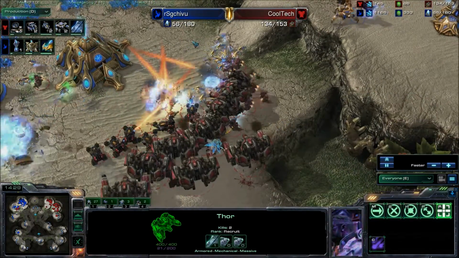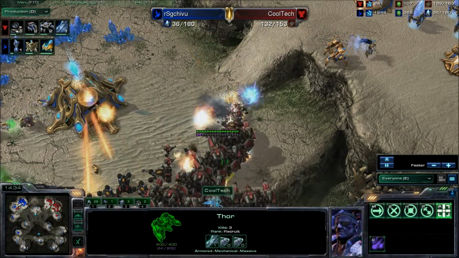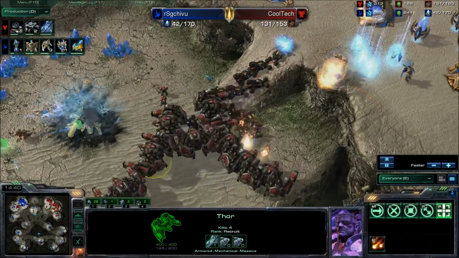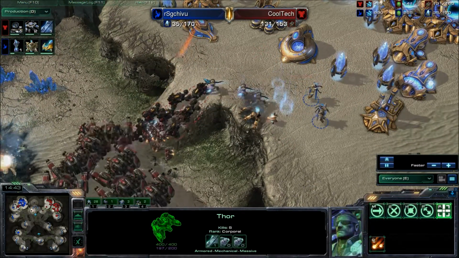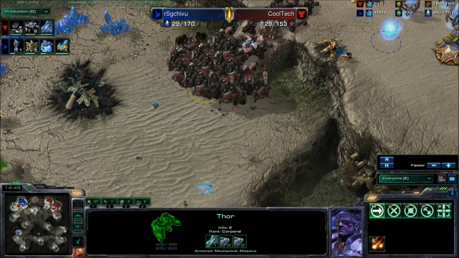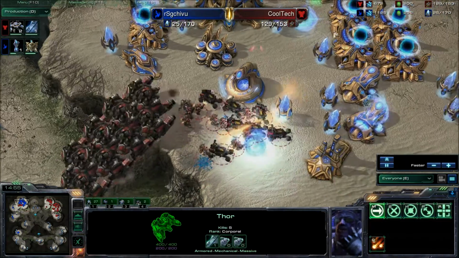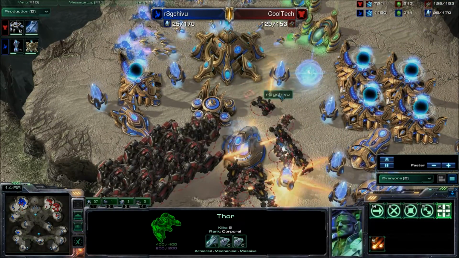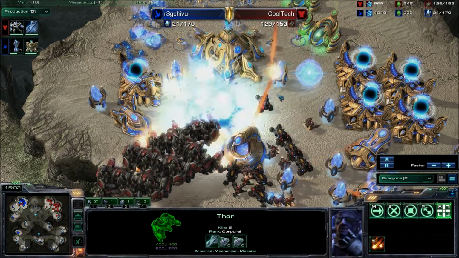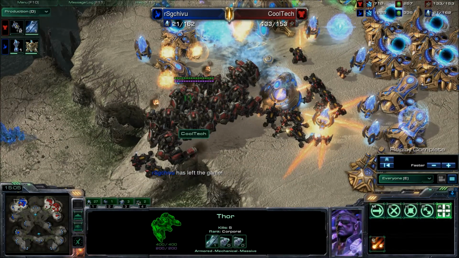I think pushing before the Thors could have gotten down. And feedbacking is not the most effective thing in the world, because even the ones that have been out forever have 200 energy and aren't going to do much. That's not even going to half health them, and for a High Templar, it's just not worth it. 25 to 129. CoolTech, congratulations for being absolutely ballsy. Yeah, that's intimidating timing. Like a 12-minute mark, having 6 Thors. Wow.